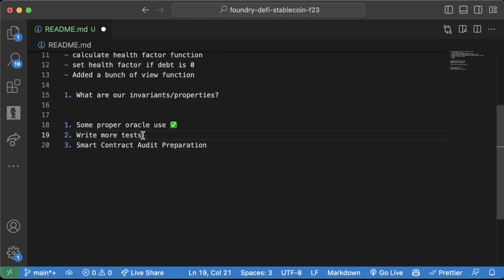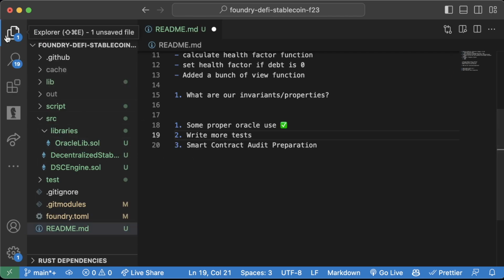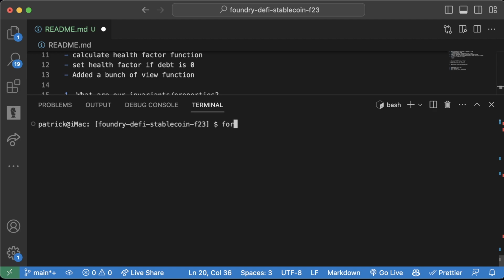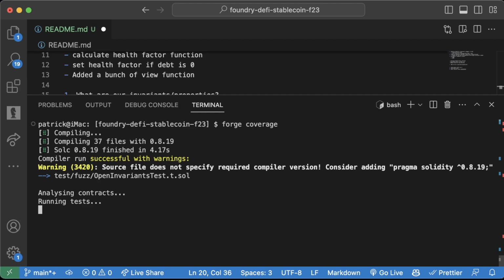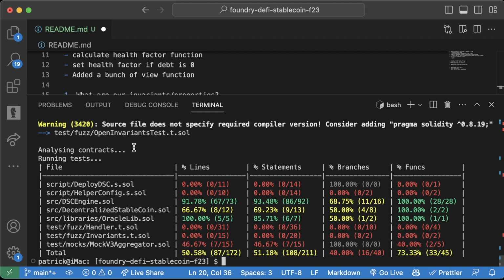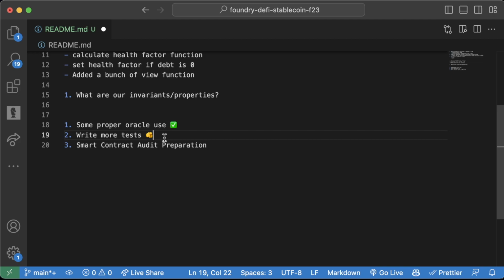Great. Now we're going to write some more tests. This is something that you should 100% do. If we pull up our terminal here and run forge coverage, what do you think we get? We get this, which you can see there's a whole bunch of contracts that we need to test. This OracleLib could probably use its own test suite, even though it's looking like a lot of it's tested. We probably should definitely test this ourselves. We need to write tests for this. We probably want to test our DSC some more for sure. So we should definitely write some more tests. I'm going to leave that to you with this little finger here.